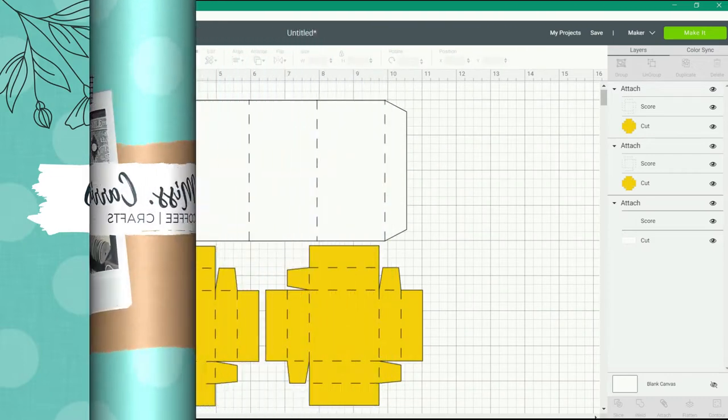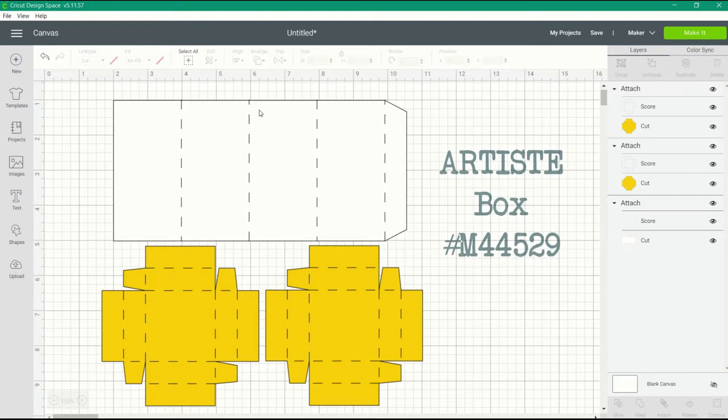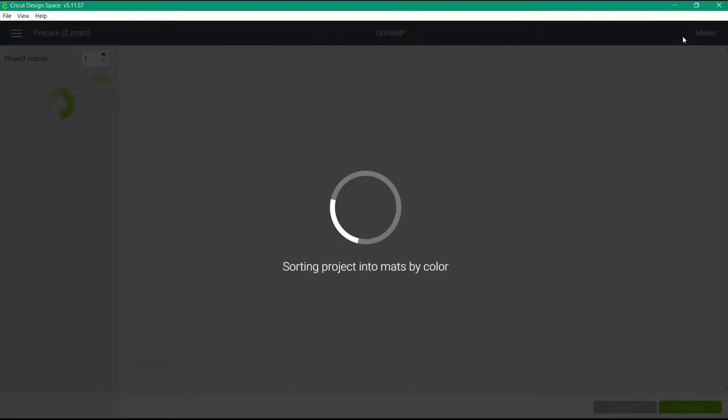All right, let's take a look at this project in Cricut Design Space. The box I'm using today comes from the Artiste collection, and here is the number in case you want to duplicate it. You just need to resize it to the size that you want.